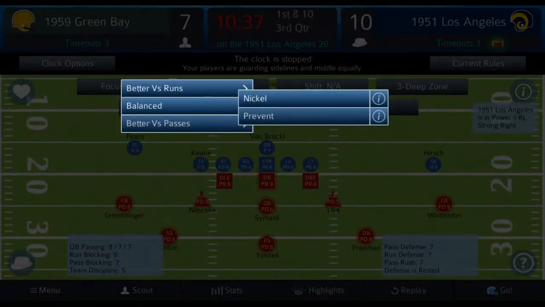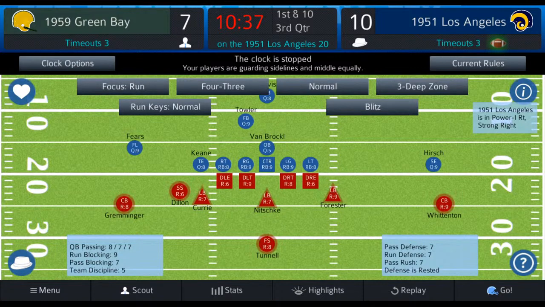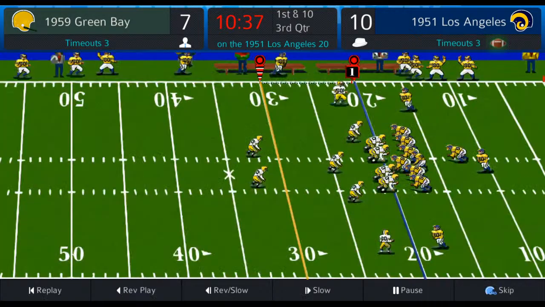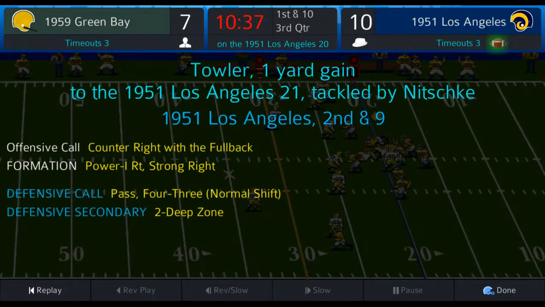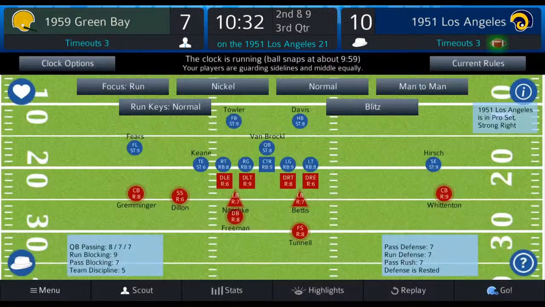The defensive coordinator wants us to play prevent. He's nuts and fired. We're going to play balanced 4-3. Watching the pass in a two-deep zone. Van Brocklin, it's a handoff. Not much there. Front seven reacted quite well for the '59 Packers. Only a 1 yard gain for the fullback Towler. And Tom Bettis is injured. Oh, he's recovered. He's back in the game. That's a big help there.